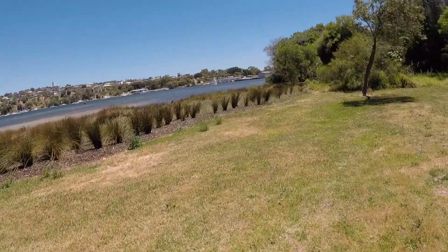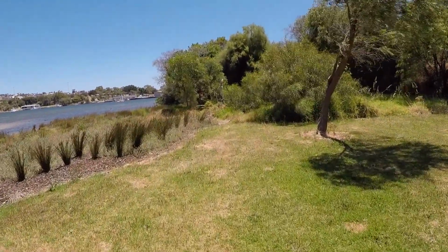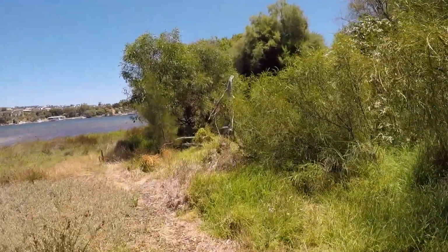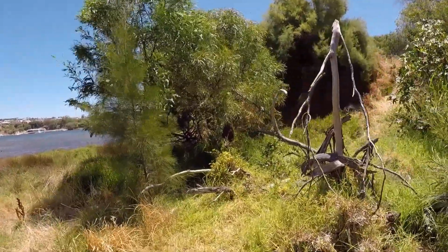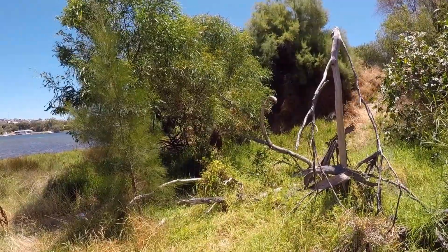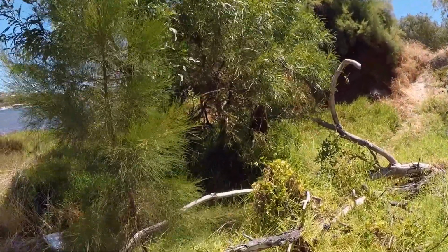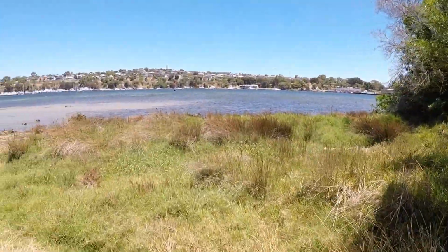About 4 weeks ago, there was a massive bee's nest. Yeah, looks like it's still here. I don't want to get too close to it, but I'll try and get close enough so you can see it. That's the last thing I need, getting stung to death. If you can see that, that's about 2 foot long and about 8-9 inches wide, and all that dark colour is all smothered in bees. Yeah, I'll try and get a bit closer. Yeah, one's just trying to have a go at me now. Right, I'll move away.